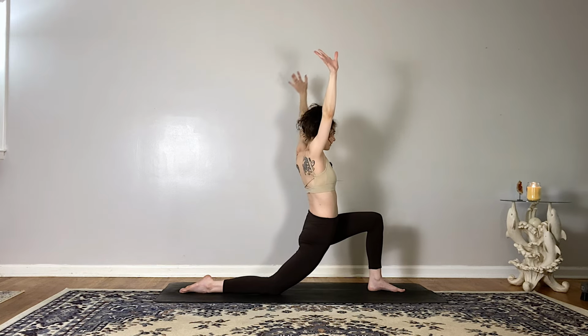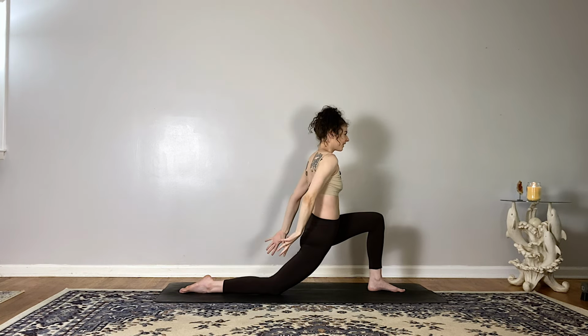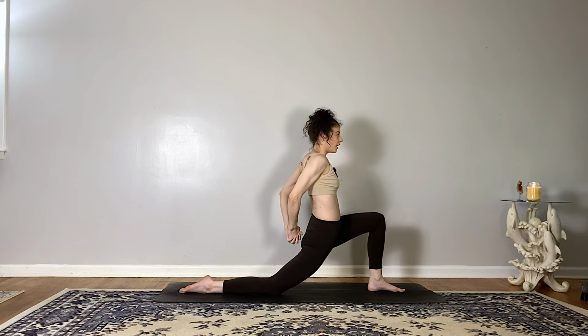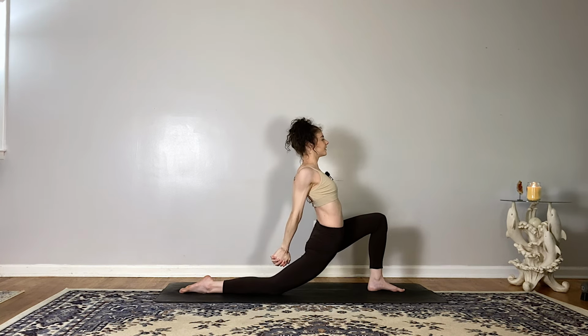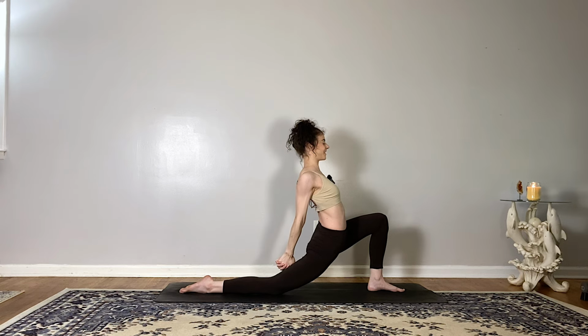As you exhale, interlace your fingers behind your back. Start to extend through your elbows. Press your fists to the ground as you open through the chest. So feeling a deep stretch in the right hip flexor, in the front side of the shoulders. Breathe.